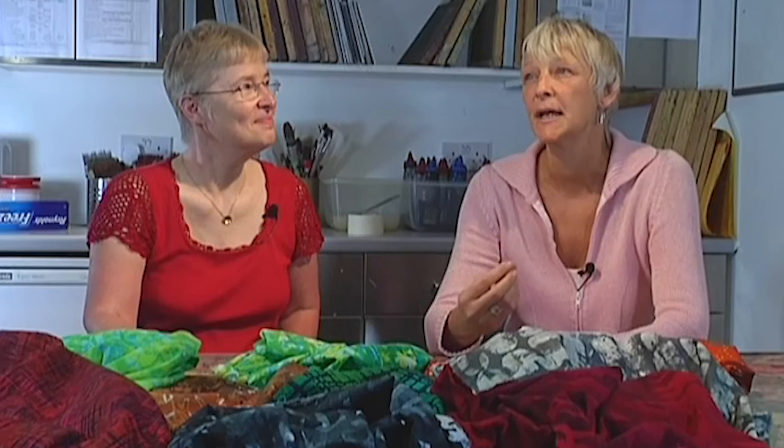A lot of what the book is about is saying: what kind of quality of mark are you looking to achieve on your cloth? We've got a little pile of examples here in front of us in different colours — some are quite crisp and structured, others are looser and more organic. And that's something for you to think about in the future.